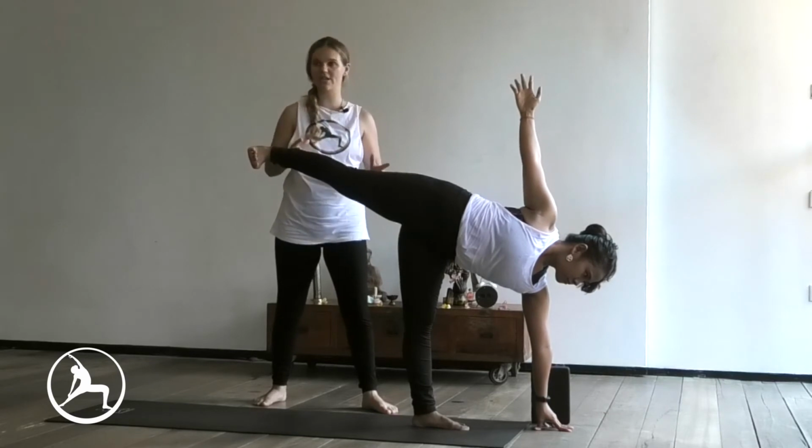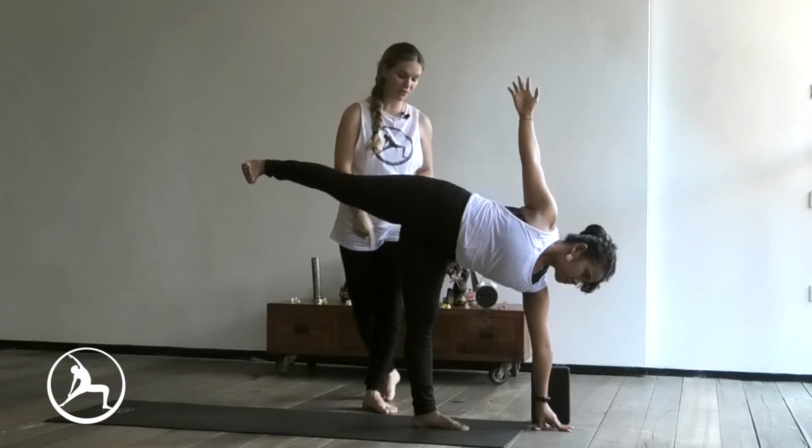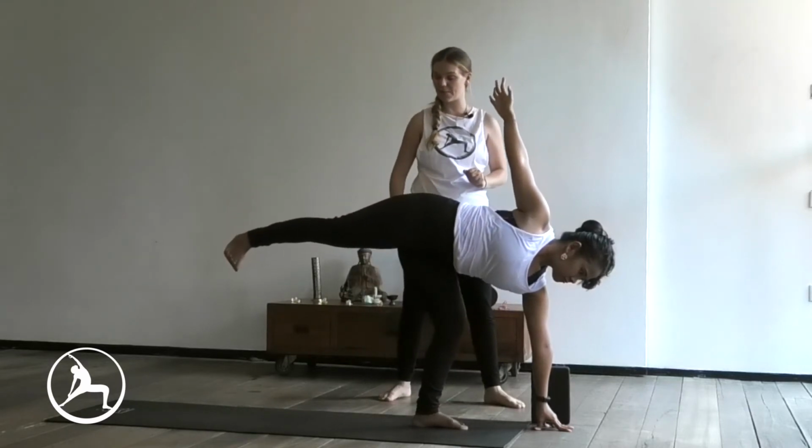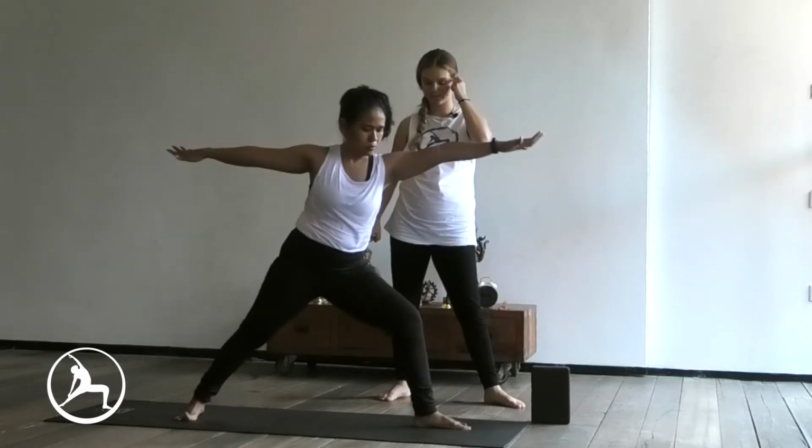Coming out of it, try to move as mindfully as you did coming into it. So slowly bending the front leg, shifting weight back, and then lifting back up into your warrior two.